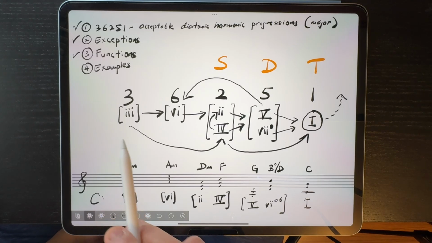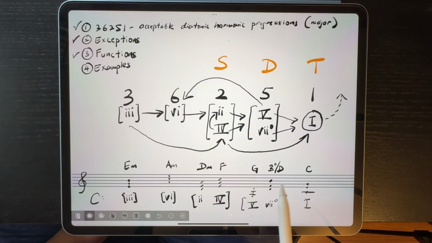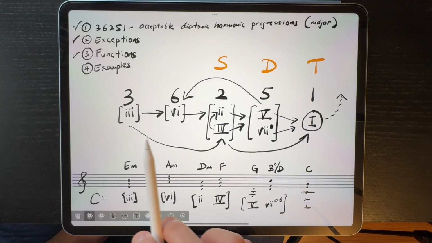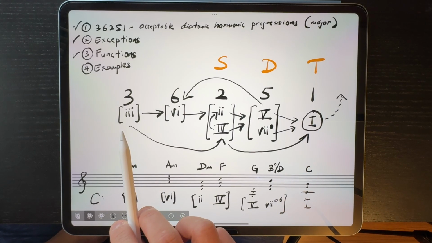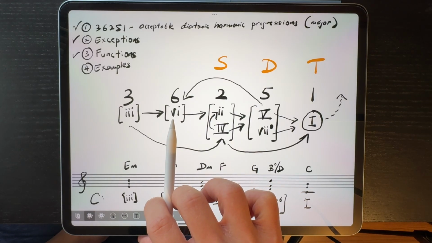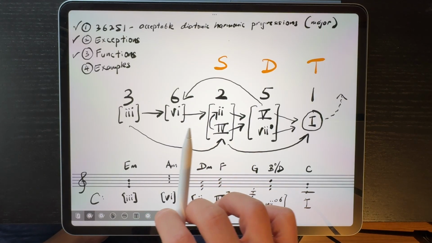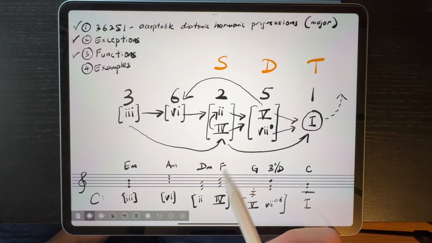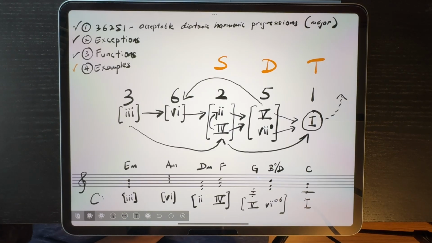And then the functions of the 3 and the 6 chords are a little ambiguous. It depends on where they are in the context. For example, from 1 to 3, if the 3 chord is placed right after the 1 chord, then it has more of a tonic function. And also 5 to 6, a deceptive progression. If the 6 chord follows the 5 chord, it makes you think of the 6 chord as a substitute for the 1 chord. So in that case, the 6 chord functions more like a tonic chord. Well, I should say a chord of tonic function. I've shown you some examples already when I was talking about this.